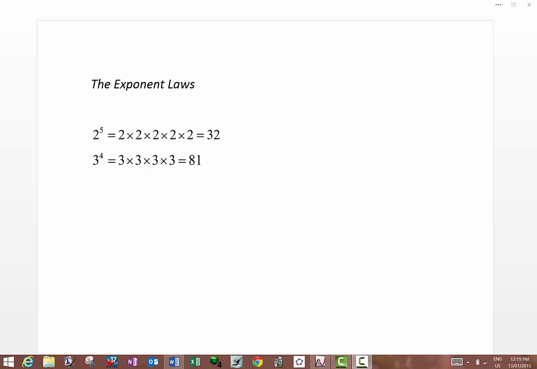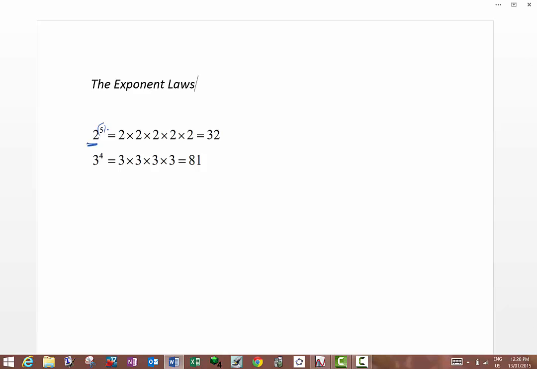In this short video I'm going to review the exponent laws that you should have learned and remembered from grade 9 math. Exponent is a fancy way of saying power. So there is a number raised to a power. The number itself is called the base, and the proper name for the power is called the exponent. And it simply tells you the number of times that the base is multiplied by itself.